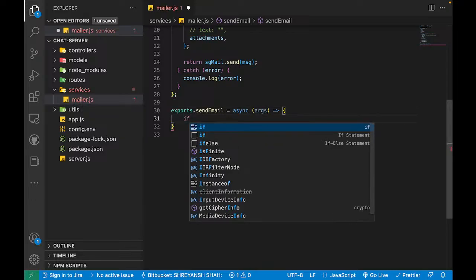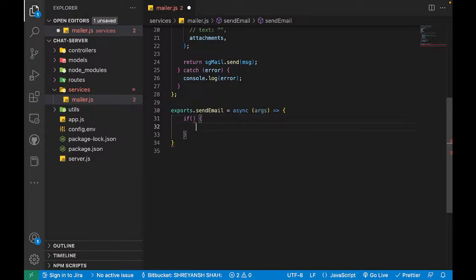And the reason behind creating this extra function is that we have to develop our applications in such a manner that when we are testing it or when we are developing it, then we don't accidentally send emails to our users, okay.